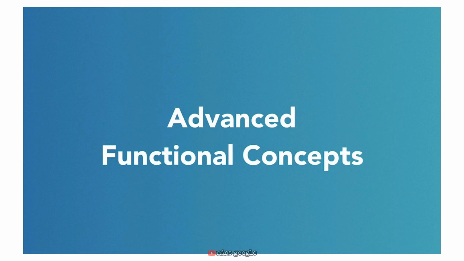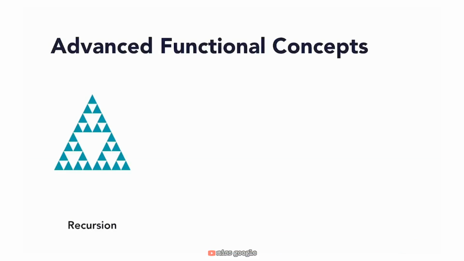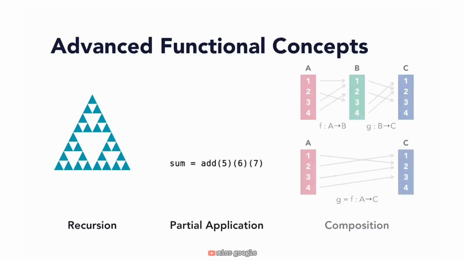But before we wrap up this course, there are a few more concepts I'd like to cover with you. These concepts are recursion, partial application, and composition. Keep in mind that these concepts are a little more advanced, so don't worry if they don't really click at first. Furthermore, what I'll be covering in this course with regards to these concepts is really only the tip of the iceberg, and a whole course could probably be made about each of these concepts alone. That being said, these concepts do serve as a great jumping off point to get into more complex functional programming.